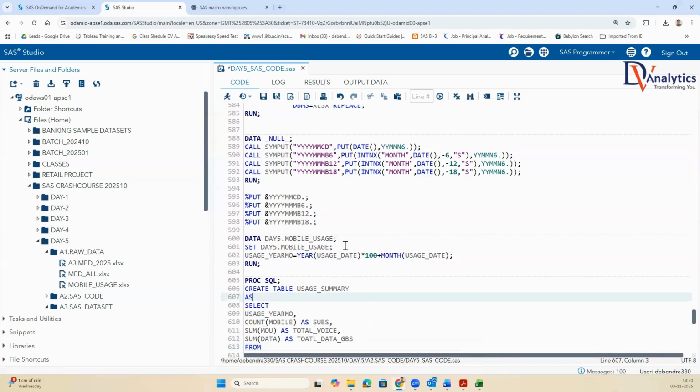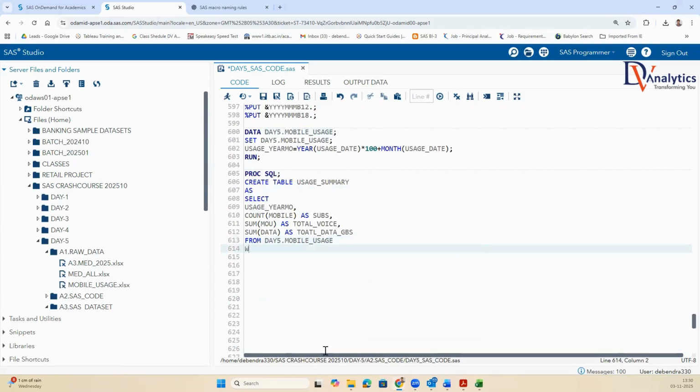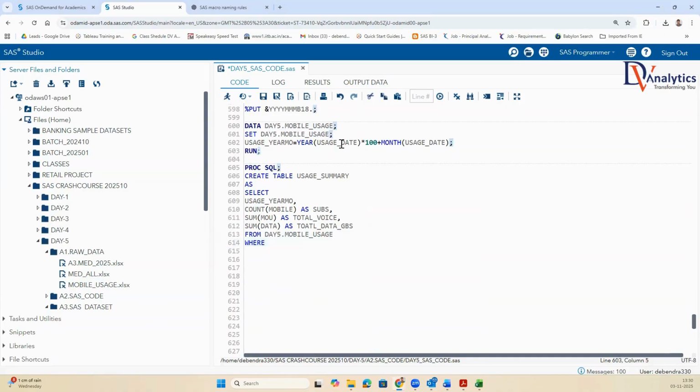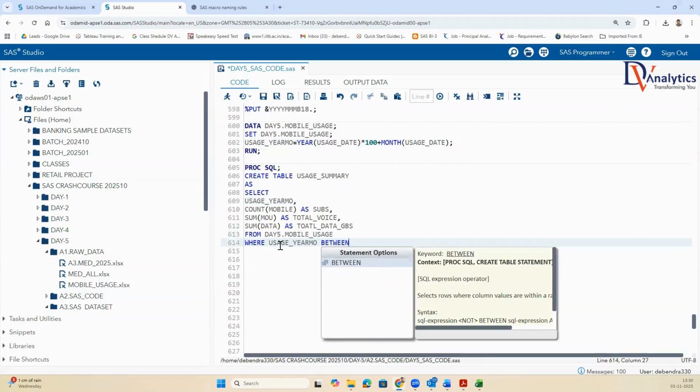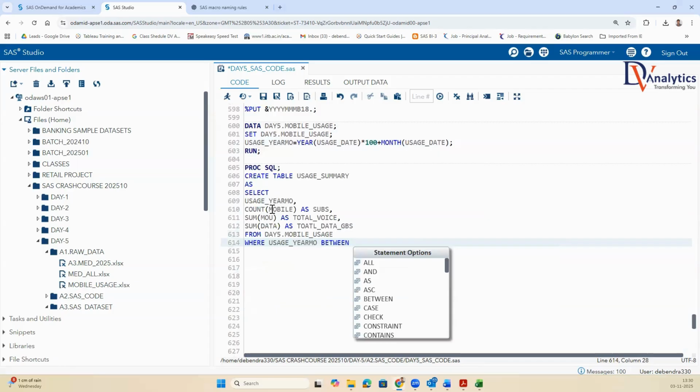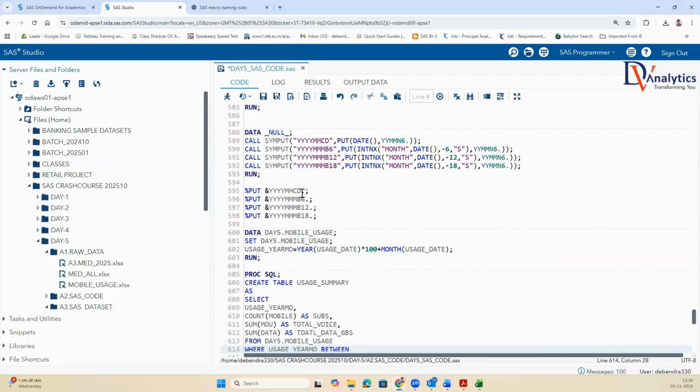From which is the table name? Right. You write here where. What condition will you put here where your usage year month is between what?